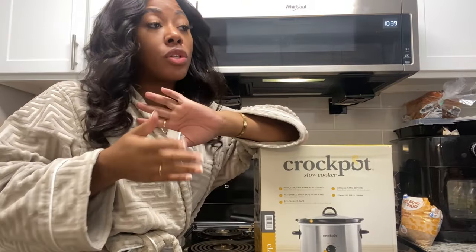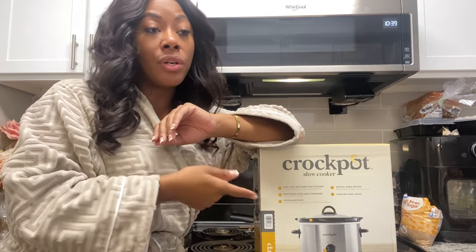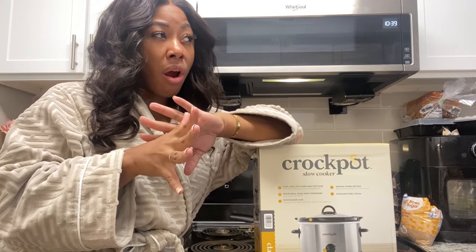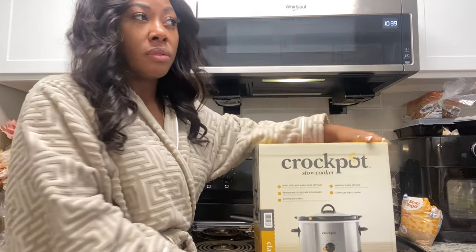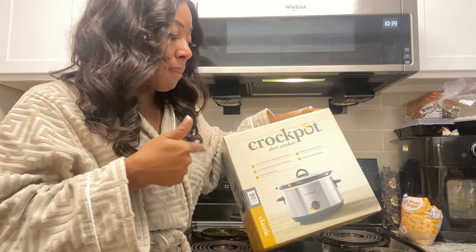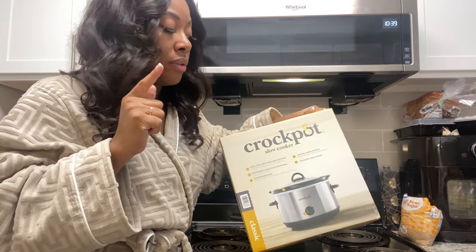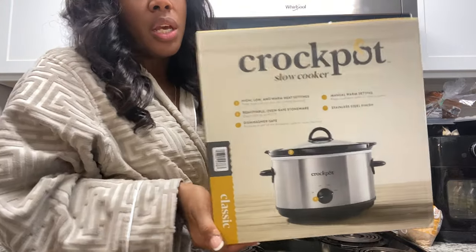Y'all, so just about 2 weeks ago, I had beef tips for the first time, and they were cooked in a crock pot. I've had this crock pot for maybe a year and a half, 2 years, still in the box, okay? Not that I don't know how to use a crock pot. This is like my second one. I caught this on one of Walmart's clearance sales. So girl, we're finna go ahead and try our hand at beef tips in the crock pot.